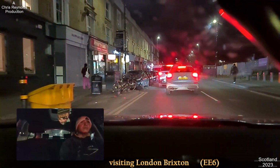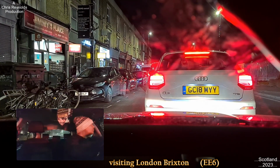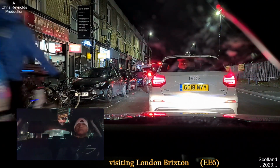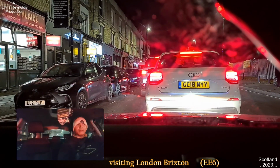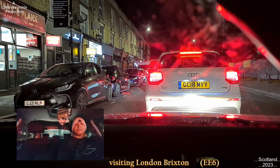I probably wouldn't have got it down there. I'll see if there's spaces, because it just means I have to walk further to get back to these buildings. They look really interesting. Can't wait to show you that. Oh wow, that is a cyclist coming down on the inside. If I see a space I'm taking it, failing that, I'll just go to the original car park that I put in on the sat nav. I'll probably have to end up walking to get back to here. That means I'll just double back, which is fair enough. I'm going to see stuff en route when I get here. But that does look quite interesting.